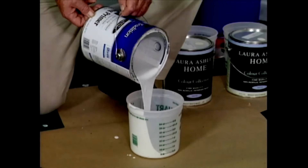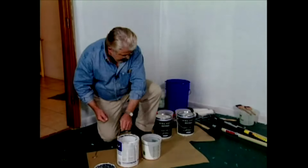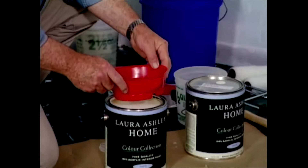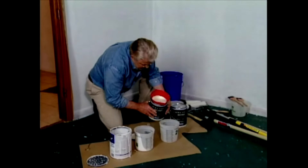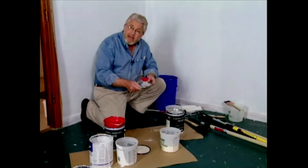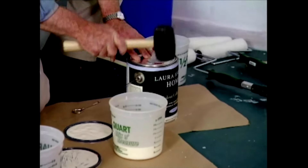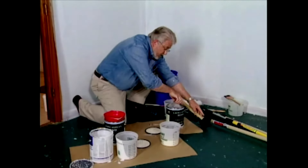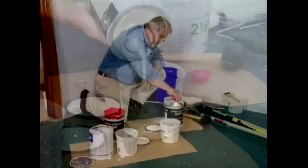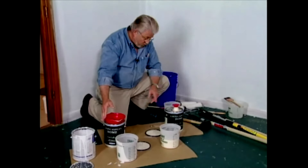Whenever you try to pour paint out of a can into a bucket, what a messy proposition it can be. Here are a couple of ways to pour more neatly. This is a plastic pouring spout — you just take off the lid of a paint can, drop this right inside, and when you pour it's accurate, no drips, no mess. This spout is actually a replacement lid for a one-gallon can: just take off the standard lid, pop this one on, tap it in place, unscrew the cap, and pour. When you're finished, just screw the cap back on and you've got an airtight storage container.